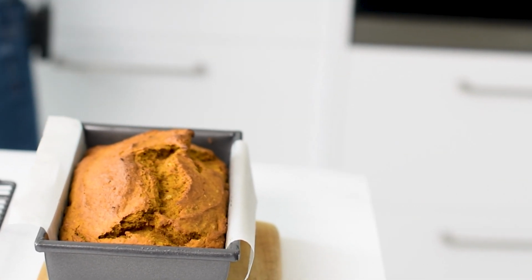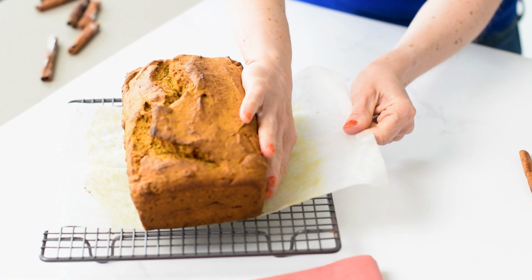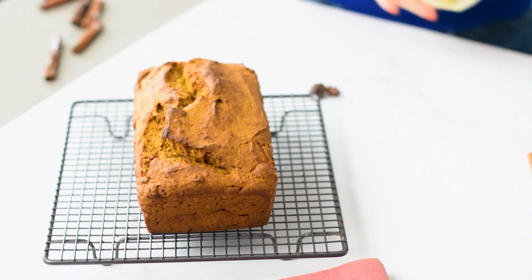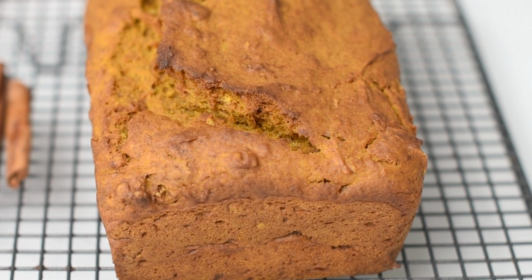Now the bread is baked and it's time to remove it from the oven. I like to release my pumpkin bread from the pan immediately after it's baked and put it on a cooling rack. This prevents the bread from becoming dense and gummy again and keeps a nice texture. Now you're gonna cool down the bread for at least 2 hours or even more. You can also leave it overnight on the bench top.